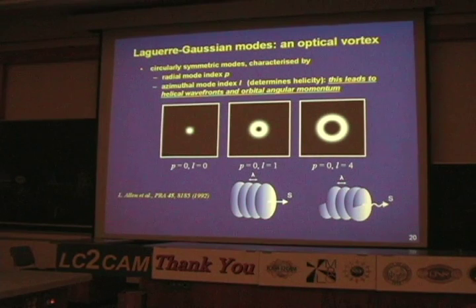The P index, P plus 1, tells you the number of annuli. And this L index just tells you the number of cycles of azimuthal phase that you accrue as you go around the mode. It's rather like a spiral phase, okay? And because of that, it has very interesting properties, as you can see here, with a corkscrew-like motion of the pointing vector, that then gives you an azimuthal component, a type of angular momentum that is not the same as angular momentum associated with photon spin that we normally see.